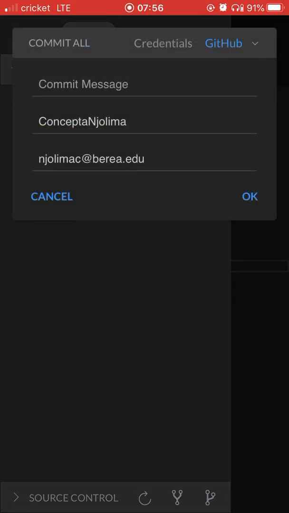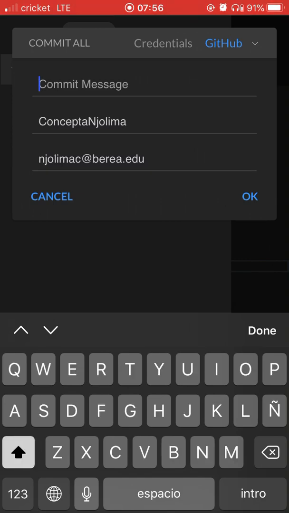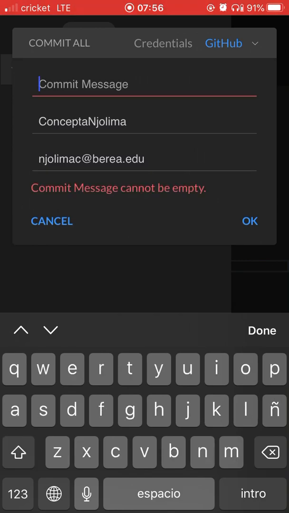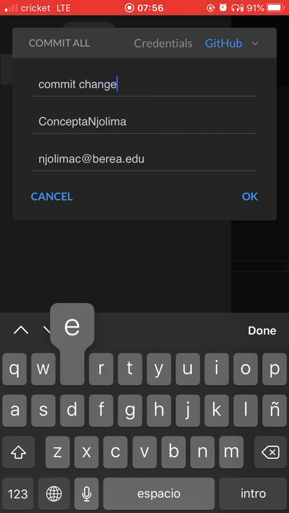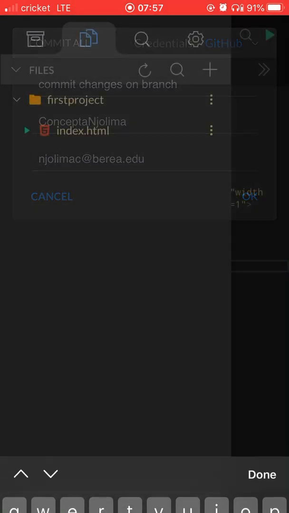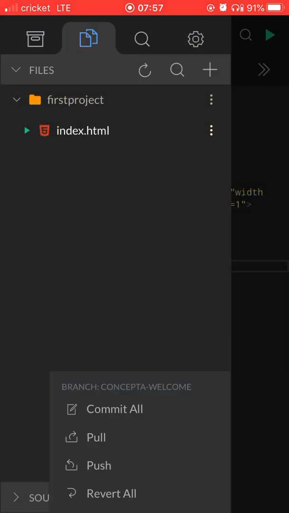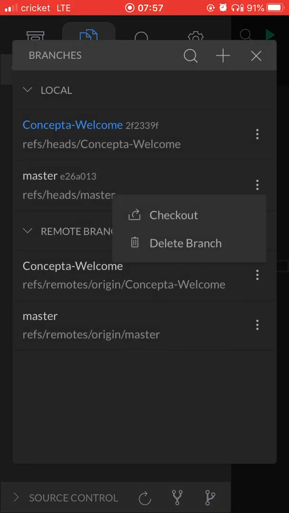So I think every time you visit a branch, the editor imagines that you are making changes, and it wants you to commit before you change to another branch, because if you just change to another branch, the changes you've made in the branch that you're leaving would automatically be lost. So we are going to check out the master branch.